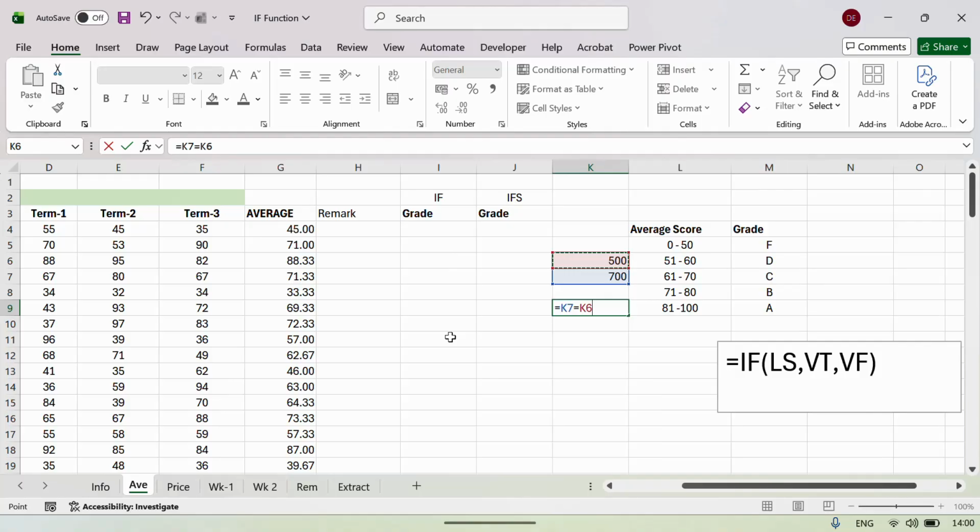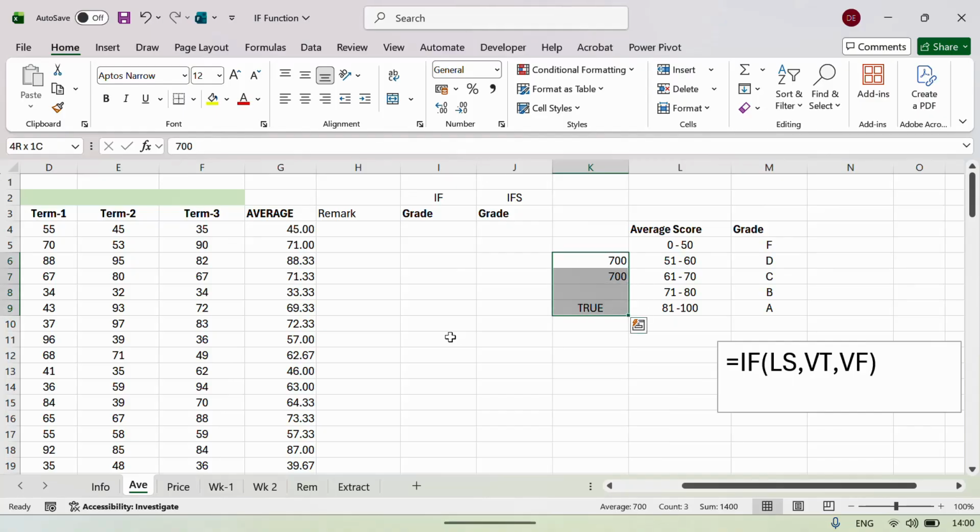Now, we know this is not correct. So if I hit my enter, it's telling me false. Now, this is the very elementary illustration of the if statement. You make a statement and it tells you true if your statement is correct. If I take this way, it's telling me true, meaning that this statement is true.